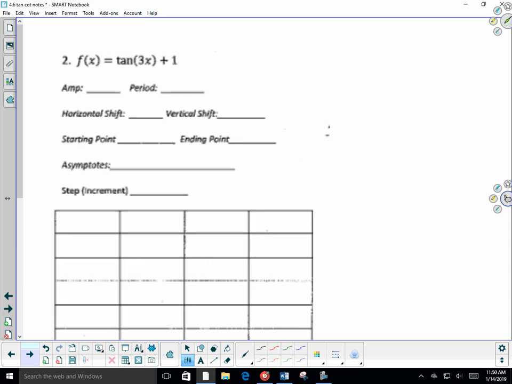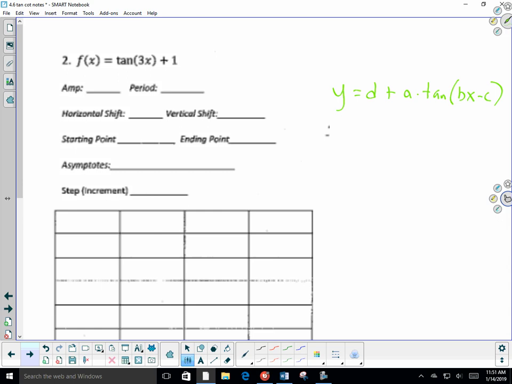All right, let's get to the good stuff. Let's talk about how to do something where there are some parameters like the a, the b, the c, the d. So we're really trying to graph something of the form y equals d plus a times tangent of bx minus c. A lot of what we're going to do is going to be very similar to what we did for graphing sine and cosine, but some of it is going to be different.